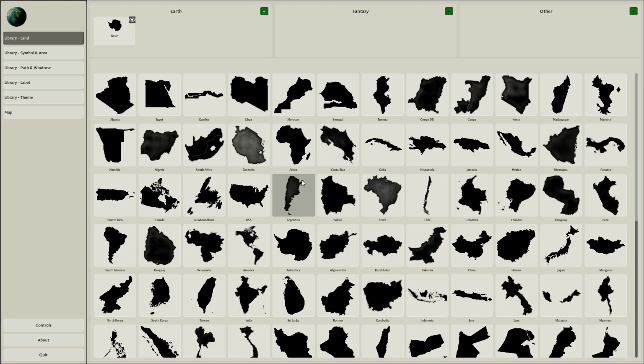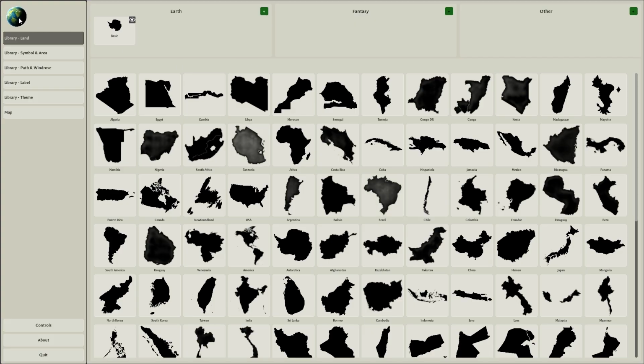PNG is the file type that we use for all these libraries. And the land has to be surrounded by transparency. So if you, for example, see Brazil here, everything around this is transparent, and it doesn't actually matter what color you have inside as long as it is not transparent. And that's going to be the shape of your landmass.